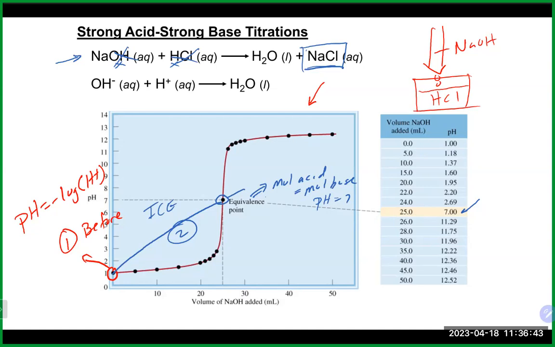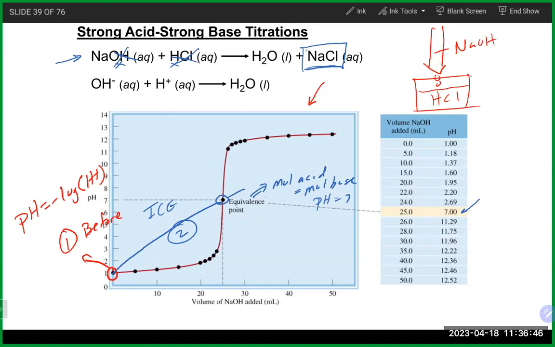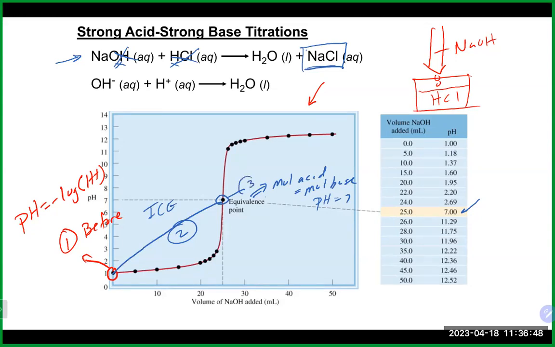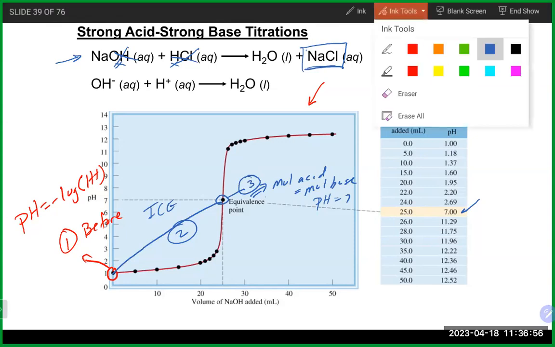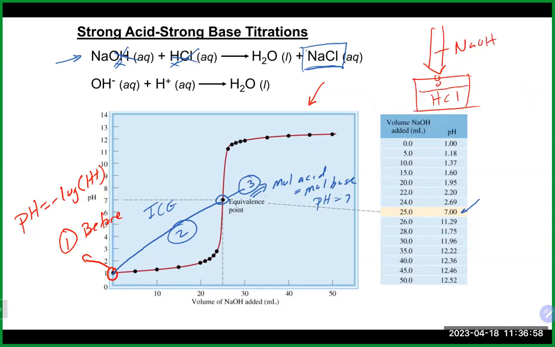The fourth part of the titration curve, which is most important here, is basically after you reach that equivalence point. So in a traditional titration, a lot of times we do stop at the equivalence point, but when we're making something like a titration curve here, we actually go past the equivalence point. And to go past the equivalence point, we are still going to get that reaction that's going to happen.